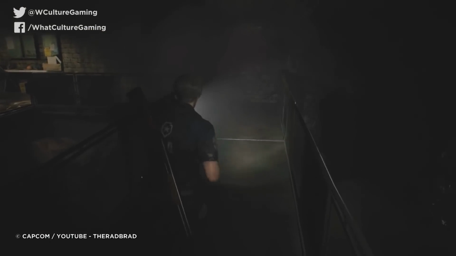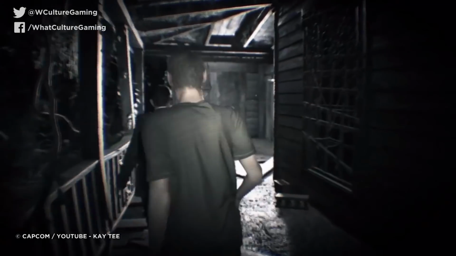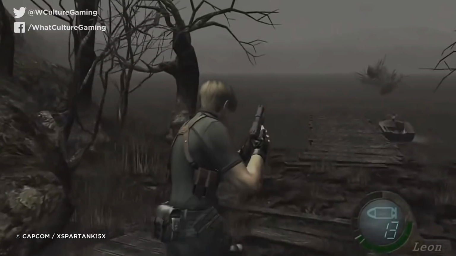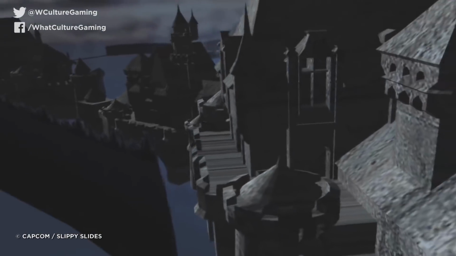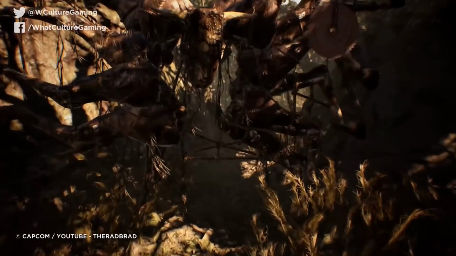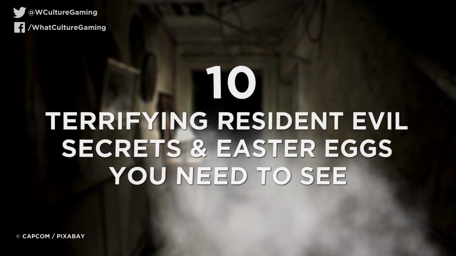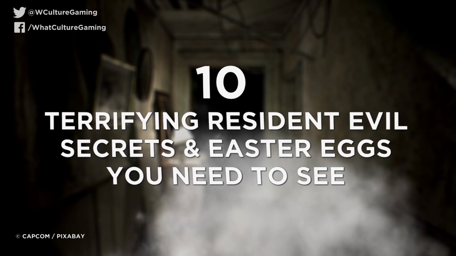But what about all of the terrifying things most players don't see? The Easter eggs that hide in the shadows, and yet contain just as many scares as the mainline gameplay. Whether it's as simple as shooting the wrong place at the wrong time, or as complex as an off-camera hack. These Resident Evil Easter eggs have been some of the scariest examples of survival horror since the game's first graced the PS1. I am the S.T.A.R.S agent, Ash from WhatCulture Gaming, and these are 10 terrifying Resident Evil secrets and Easter eggs you need to see.